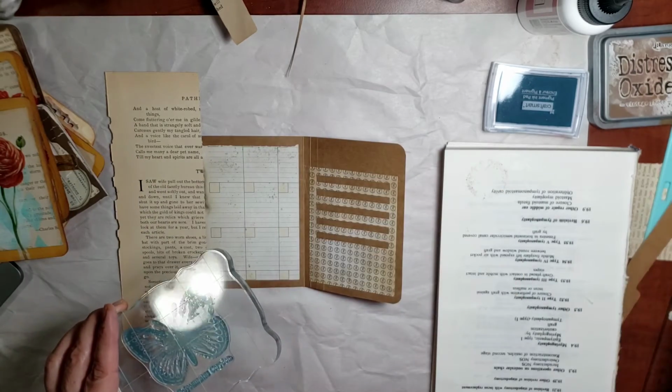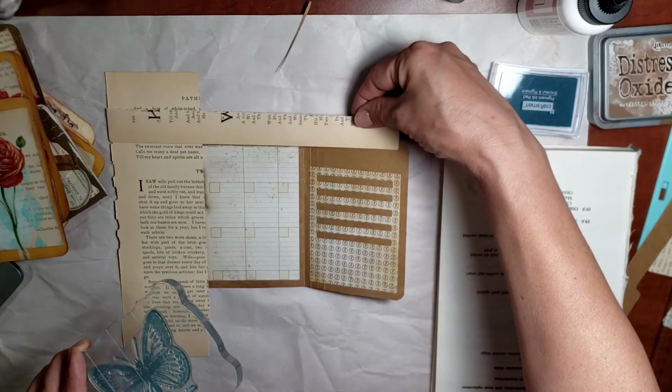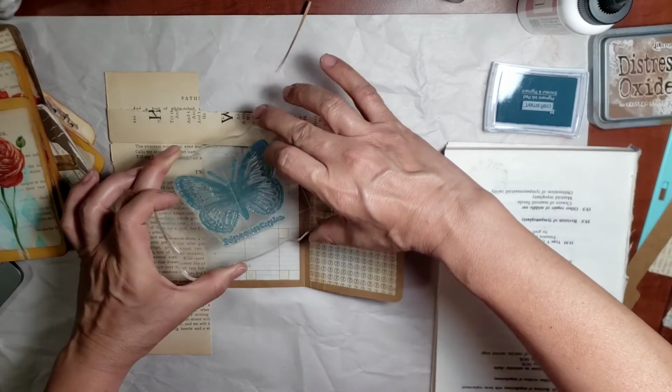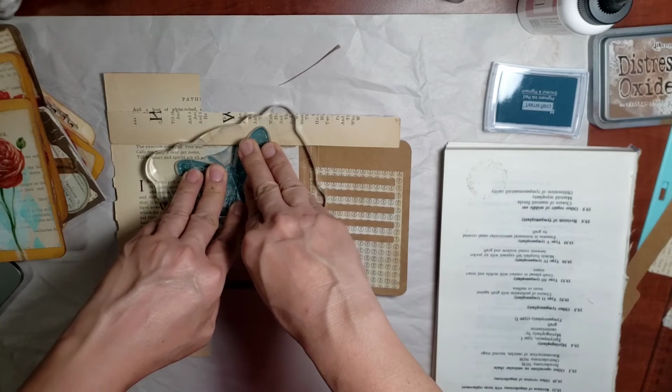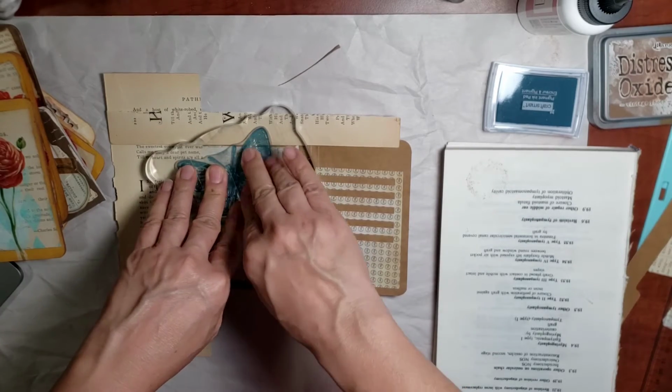They are beautiful. Okay, so I want a stamp, but I don't want it on the edge. I only want it on this little paper right here. Okay. And isn't that gorgeous? So I love these butterfly stamps. I've been using them a lot today.